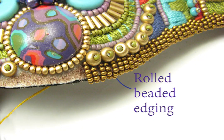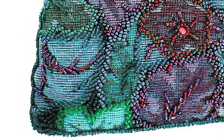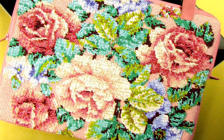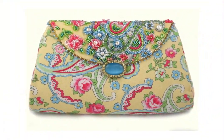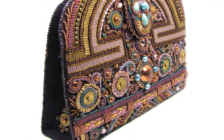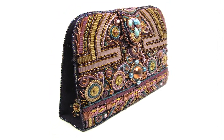This technique works best when the stitching base is a non-woven, but you can adapt it for any type of stitchery including tapestry, needlepoint, embroidery, and woven fabric, though each will require a slightly different type of edge preparation. Now go make purses — we all know you can never have enough. This is Ann Benson. Thanks for joining me, and please join me again soon.